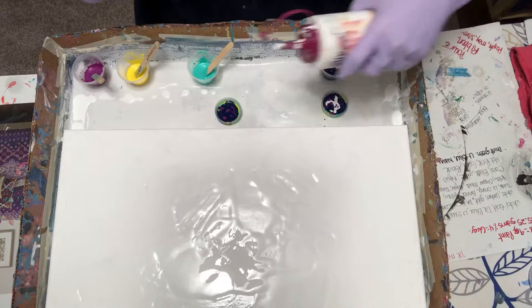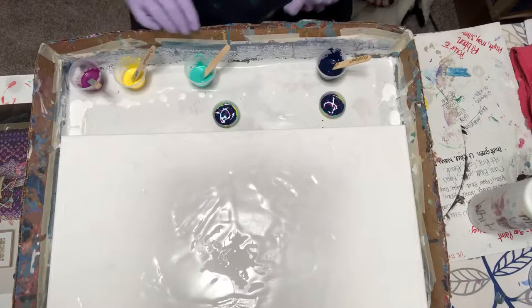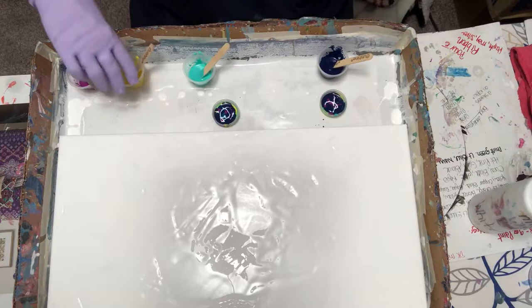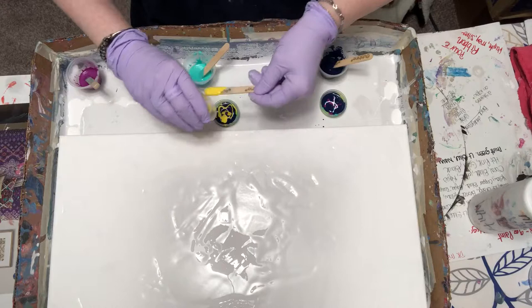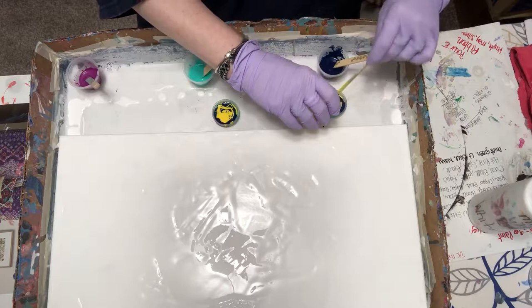And I'm going to try and do another layer. My box is really crooked because my bottle caps are floating this way. All right, let's get some more yellow. I guess I'll try and fill these up to the top as best I can. Flipping them is going to be interesting, that's for sure.